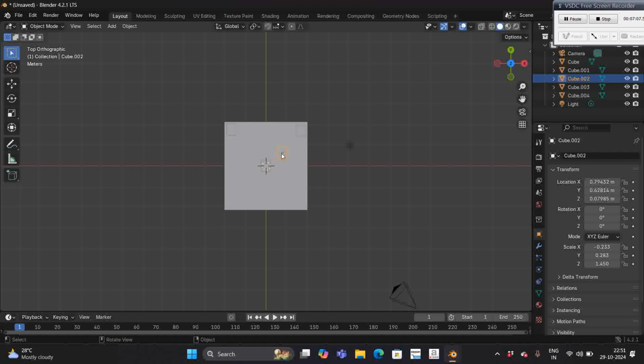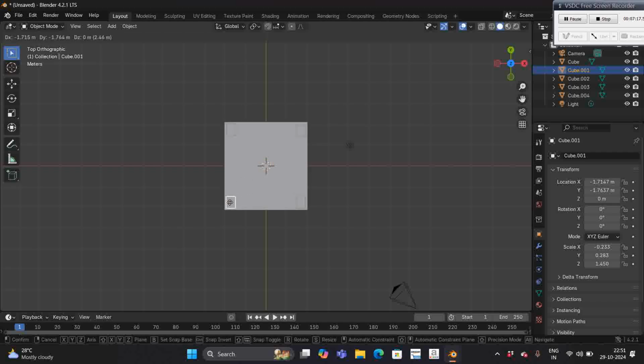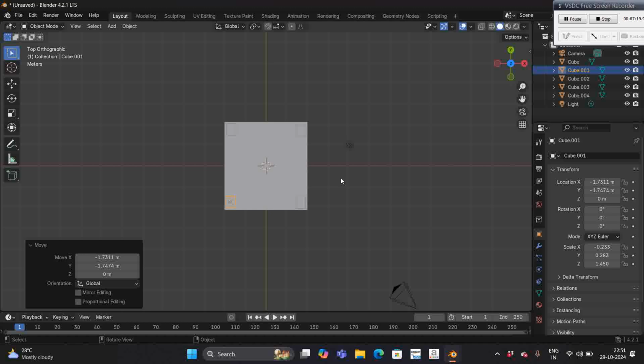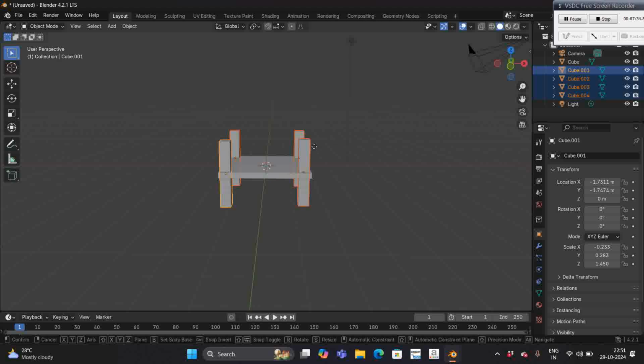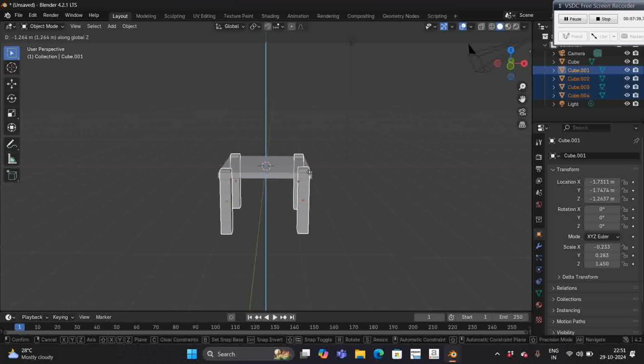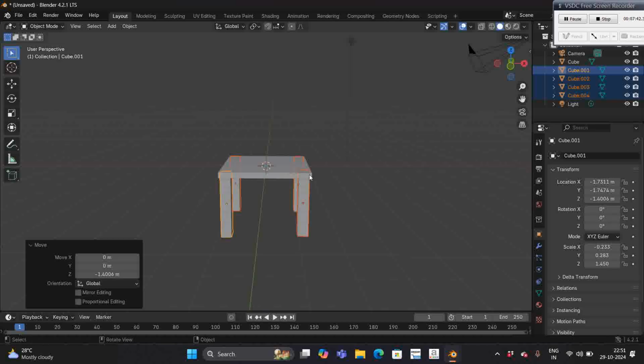Now again, you have to press G after selecting the object and move it to wherever location you want. And the last object left, just select it and press G again, and you can move it wherever you want. So 4 legs, 4 directions you can see. But the problem here is all legs are not fixed properly. So I have selected this one, and I'll press G. I want to move it, and I'll move it towards the Z. So like this I can select and make the chair.